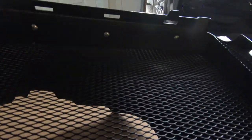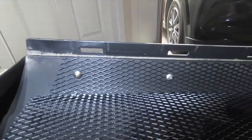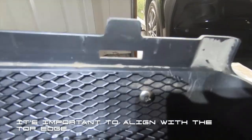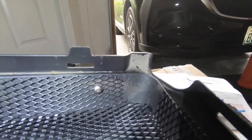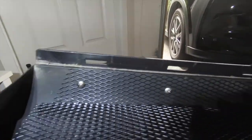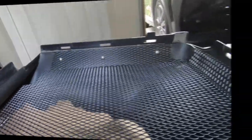Alright, so this is going pretty well now. I think I figured it out. So the instructions tell you to align the top there to that edge. And I think I did a pretty good job here, if you see, perfect align. So all you have to do is push a little bit, make it align, and then put the screws, and so far looks great. So 3 more here, and 3 more here, and then we should be done with this side.